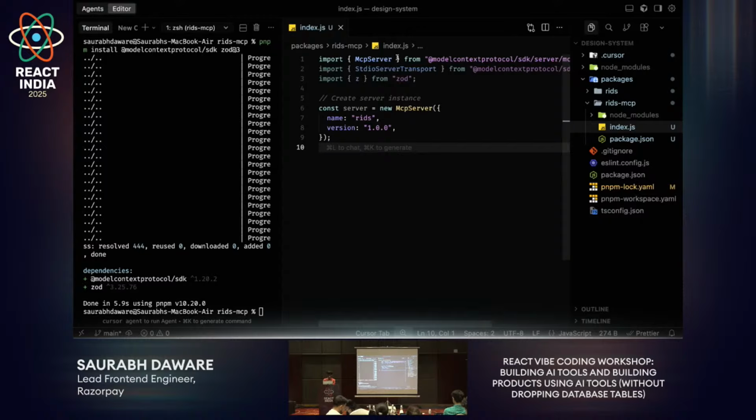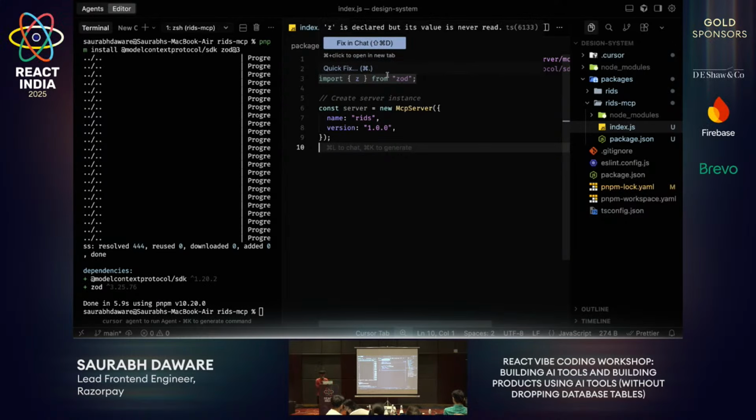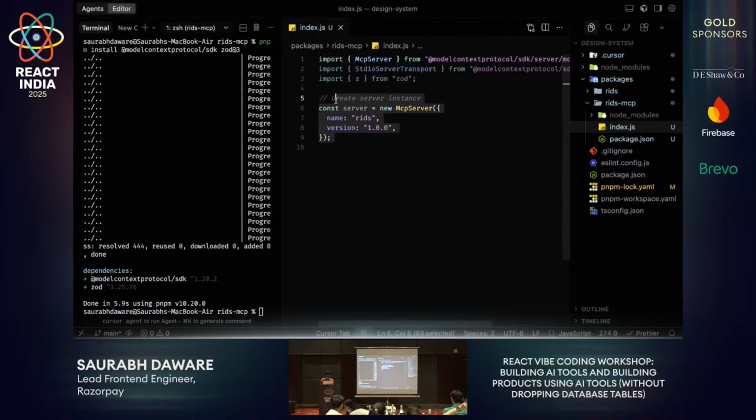So what we have here is basic MCP server code. It's just creating a server right now. The server is not really exposing any tools, so we'll create tools that it exposes.